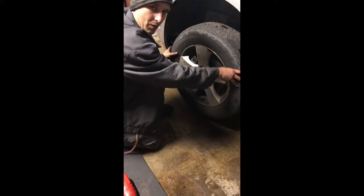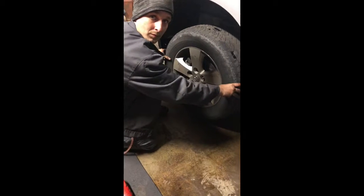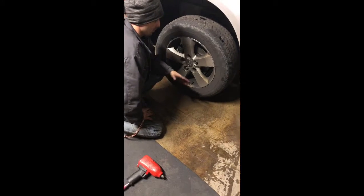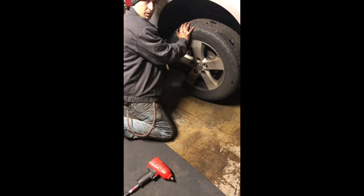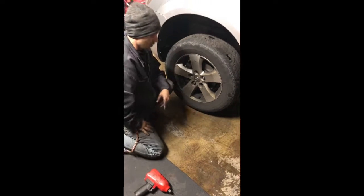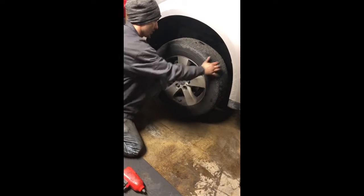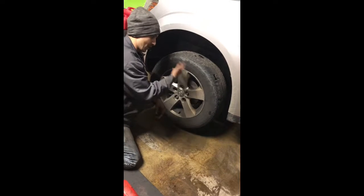And then we're going to go left to right. This is checking the tie rods. As you can see, it has an excessive amount of wear to it. This is very dangerous. As your wheel is spinning, that's what's going on. All it takes is a sharp turn, a hard bump, that brakes, your whole wheel turns in, and basically you're riding that rim.